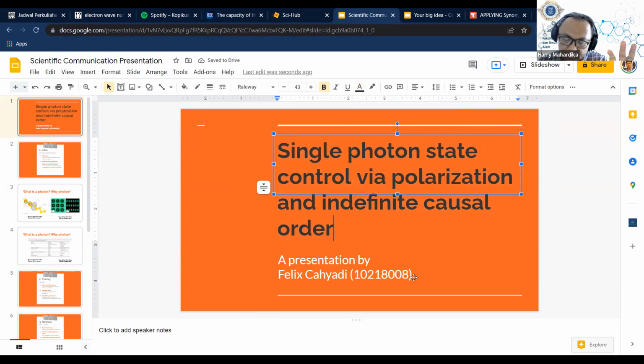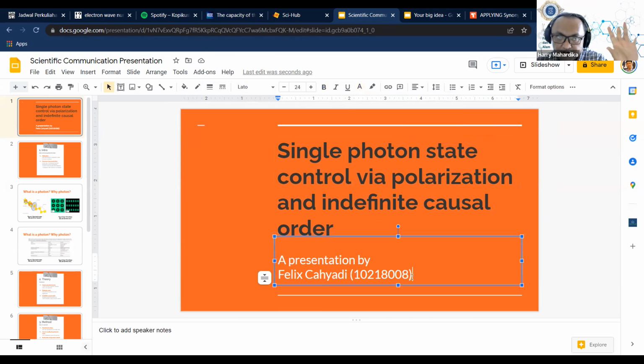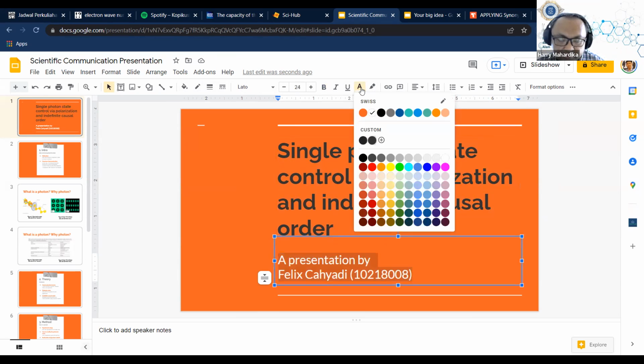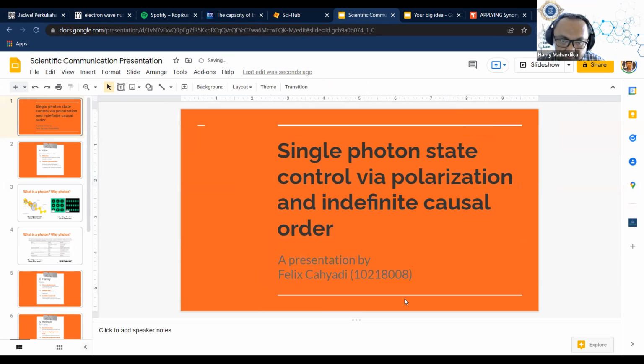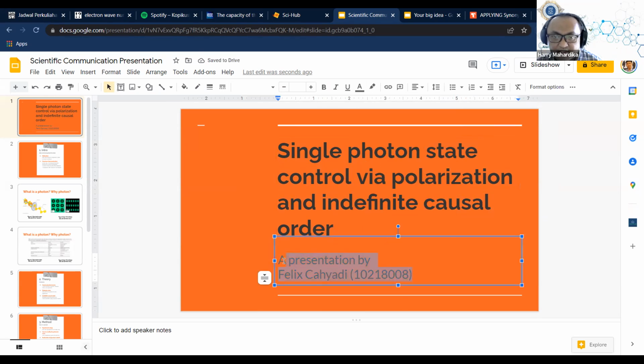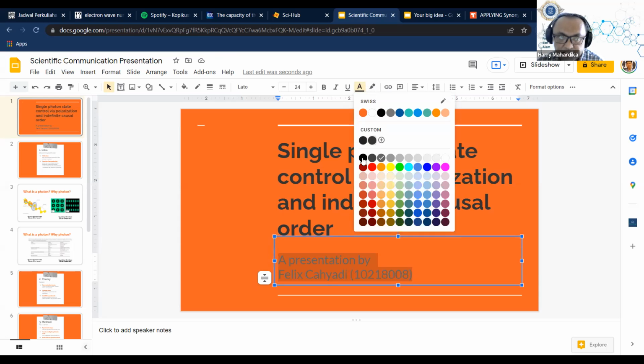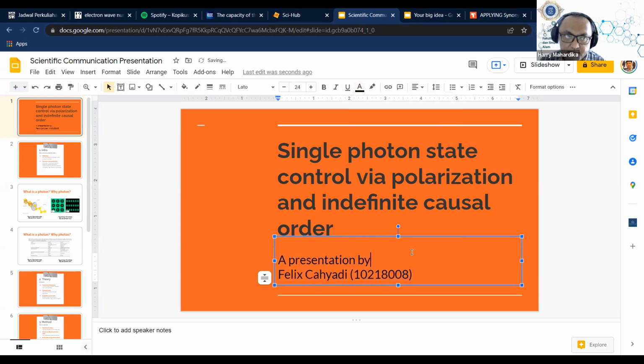It makes the brightness of the orange background become a little bit toned down with the black or with the dark color fonts. Yeah, for example, like this one. In my opinion, it's better, because it does not make our eyes distracted with the brightness.